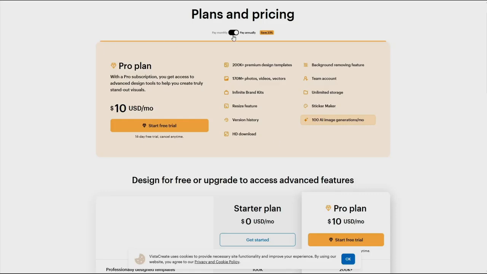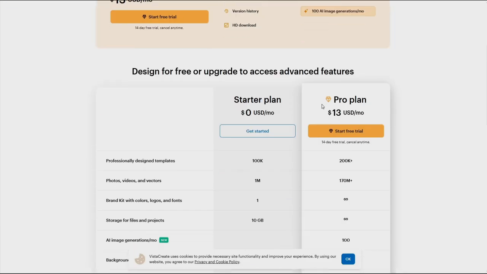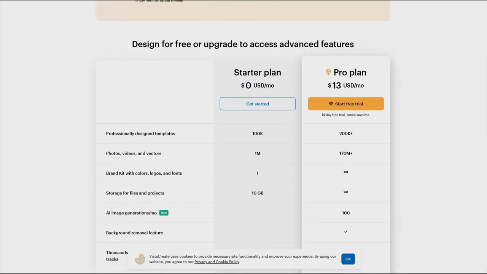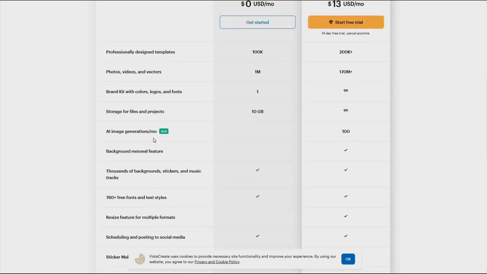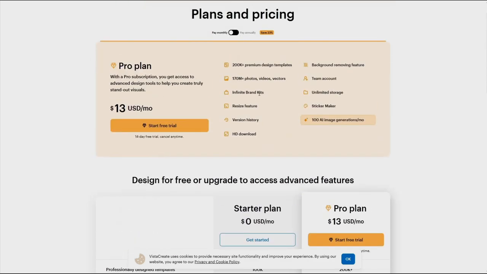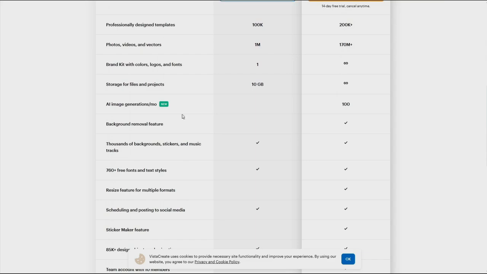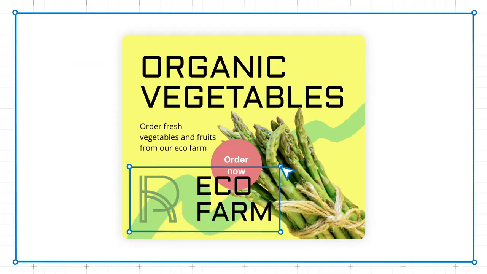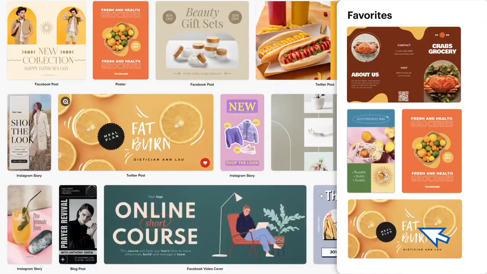One of the nice things about Vista is that there's a free plan, which gives you a good selection of templates and design assets. If you're working on smaller projects or just testing the waters, this might be all you need. If you realize you need more features or more assets, there's a Pro plan at a monthly rate that's not too steep. Going Pro unlocks extra creative assets, more storage, unlimited brand kits, and even a resize tool. This tiered setup means you can stick with a free version if you're just doing something quick, or upgrade if you need a bit more power behind your projects.